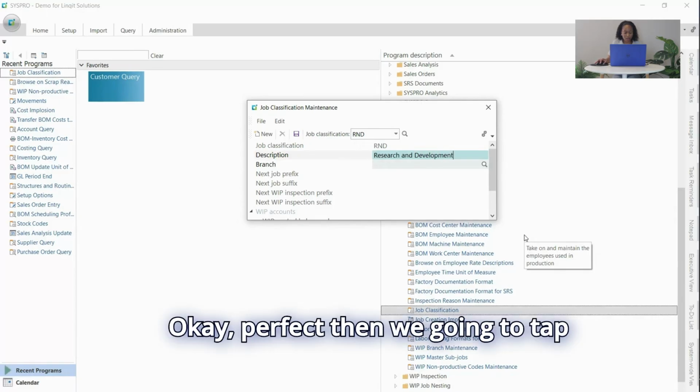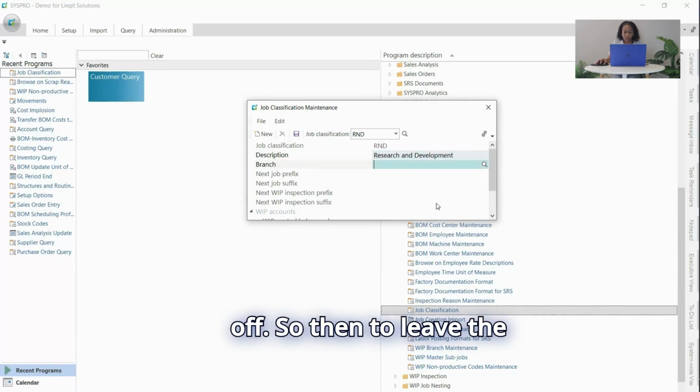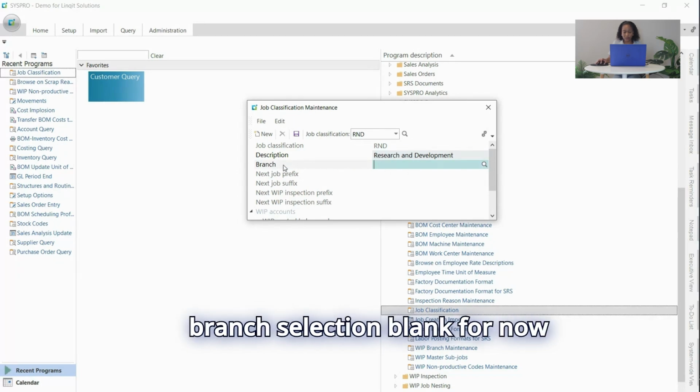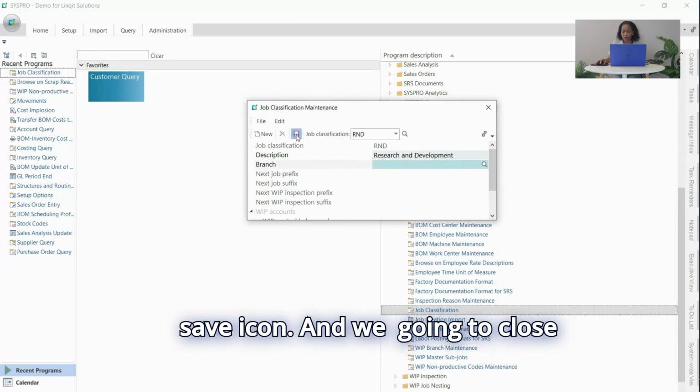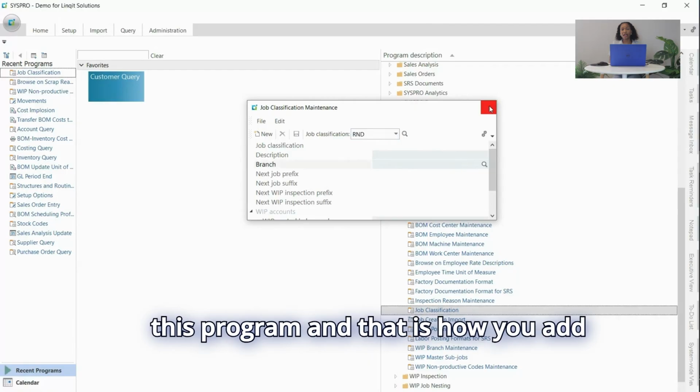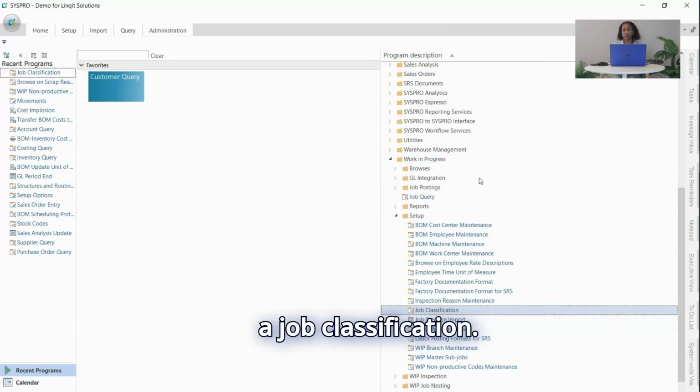Okay, perfect. Then we're going to tap off. So we're going to leave the branch selection blank for now, and we're going to then click on the save icon, and we're going to close this program, and that is how you add a job classification.